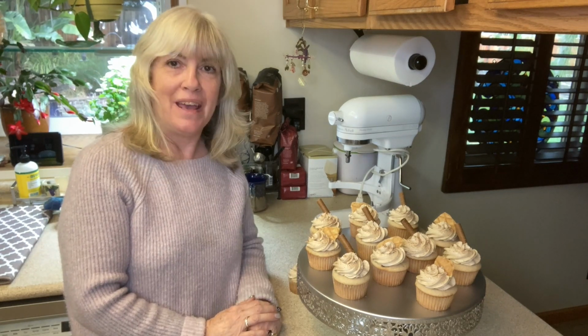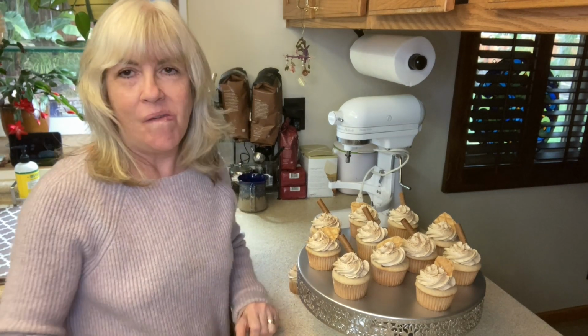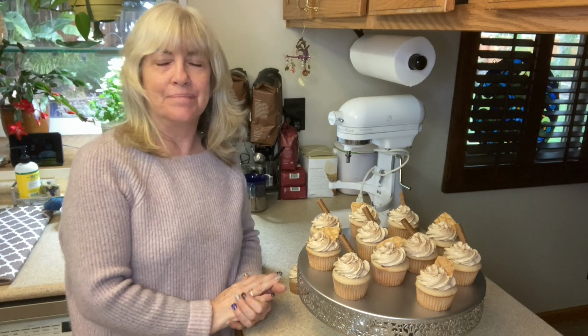Our eggnog cupcakes with the chocolate eggnog. Our eggnog cupcake. Oh my God. With the chocolate eggnog.